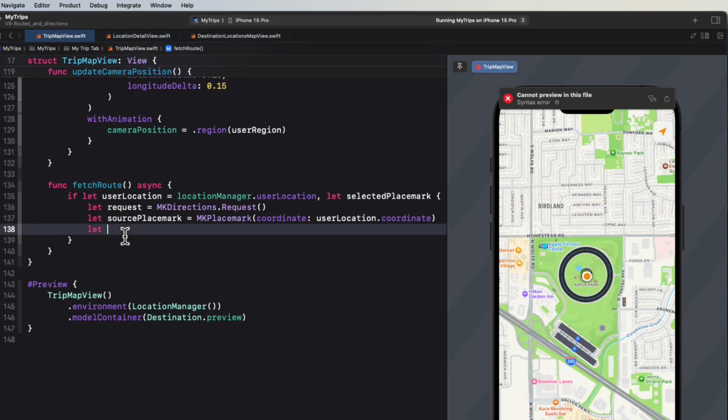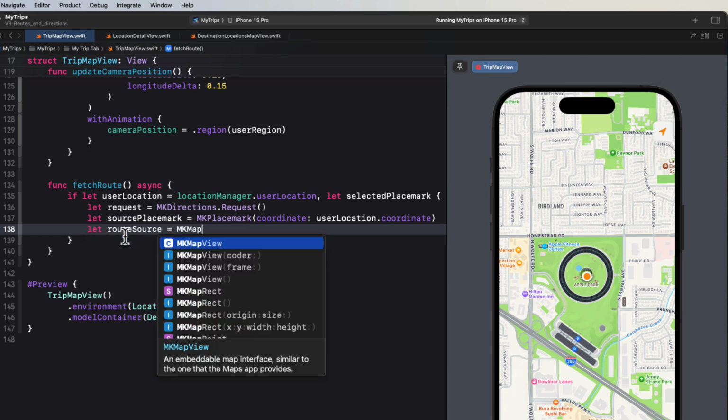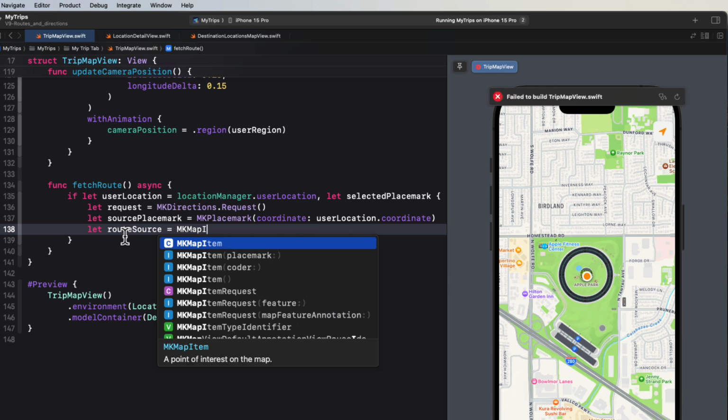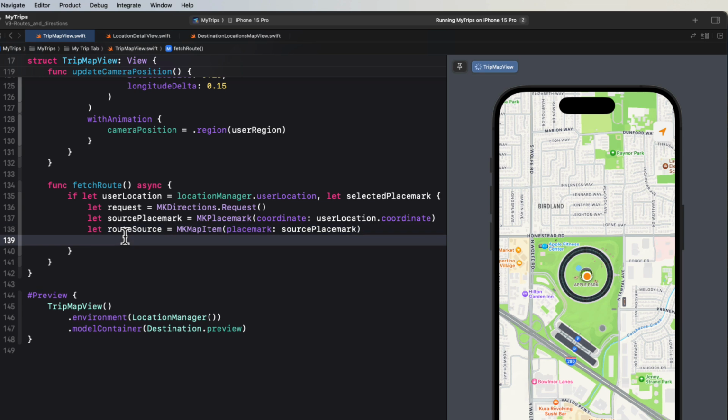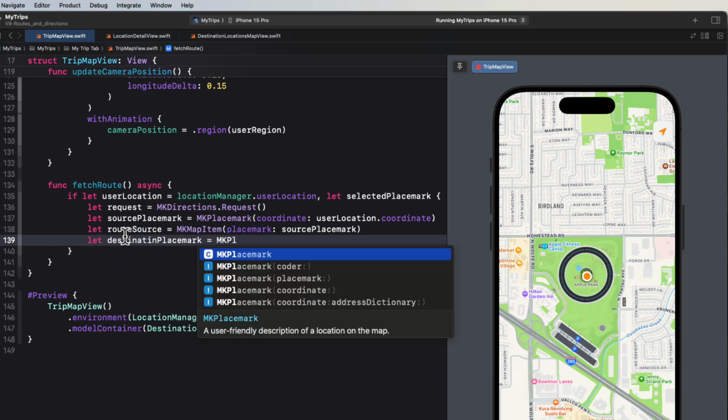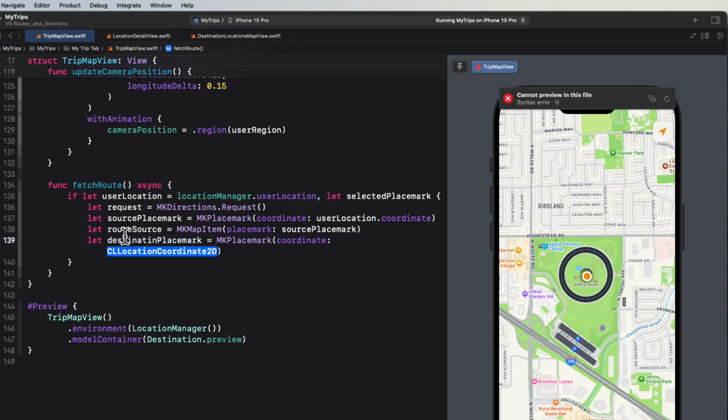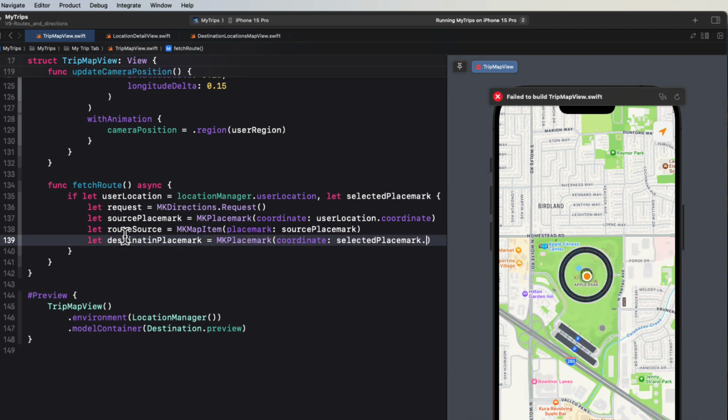The route source then will be an MKMapItem, and we can create that by passing in that source placemark. Well, we'll have to do a similar thing for our destination. So we'll create a destination placemark by passing in that selected placemark coordinate.